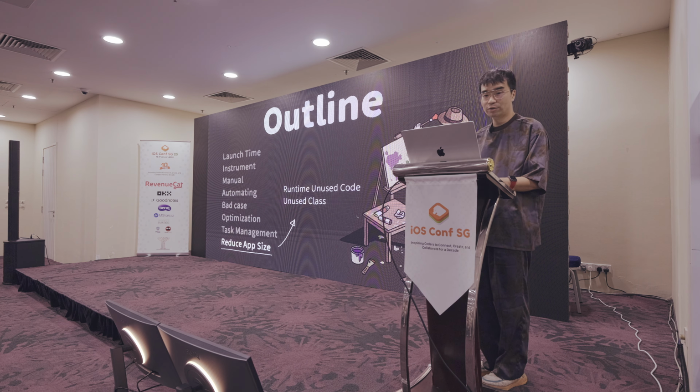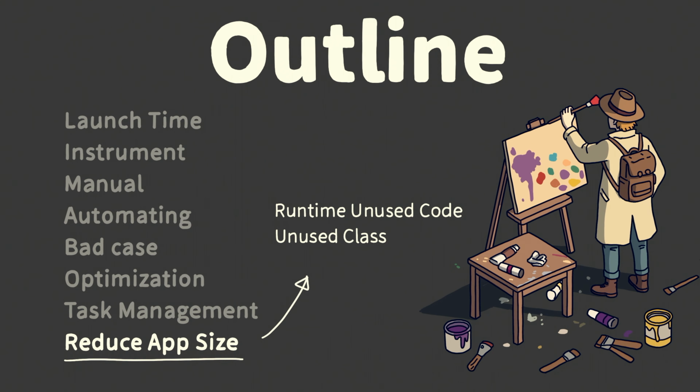So far, we mostly covered post-main optimizations. For pre-main, we can optimize startup time by reducing the app size. There are many ways to reduce app size, many through static analysis. Today, I will show how we can analyze at runtime to find the unused code, expanding the scope of our optimizations.